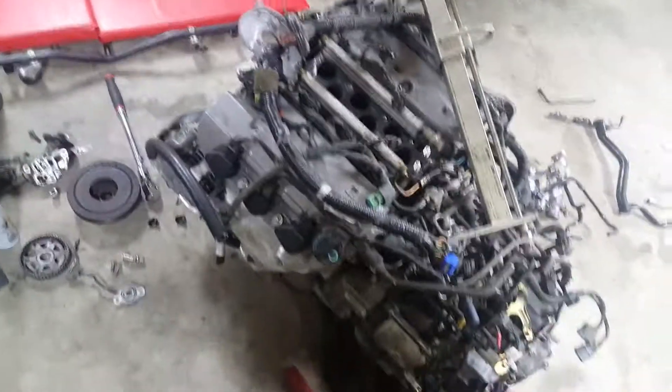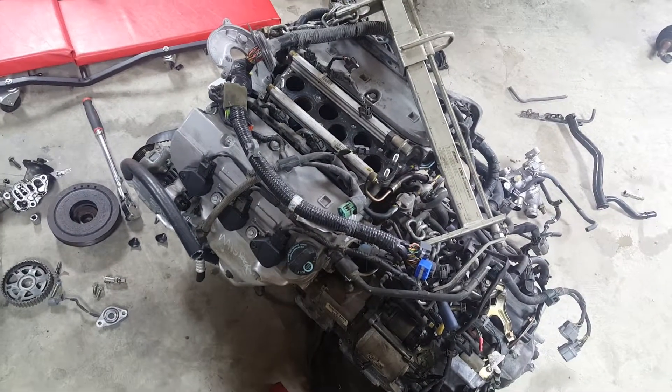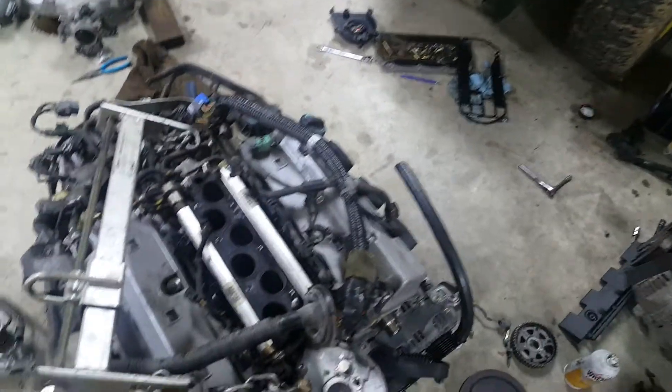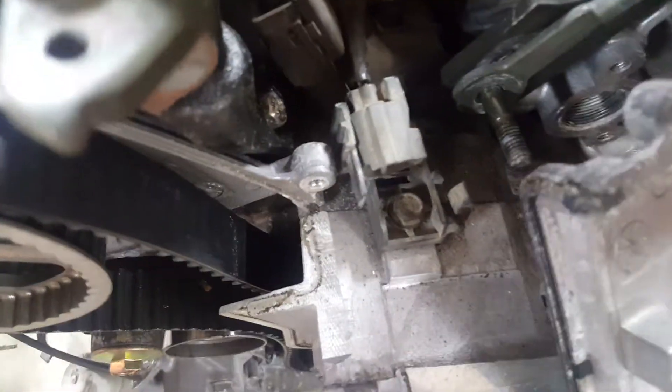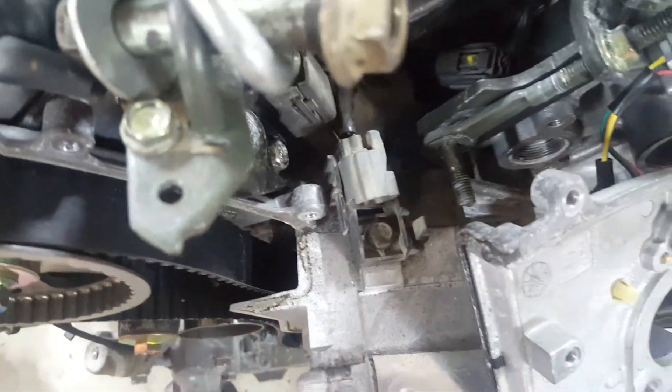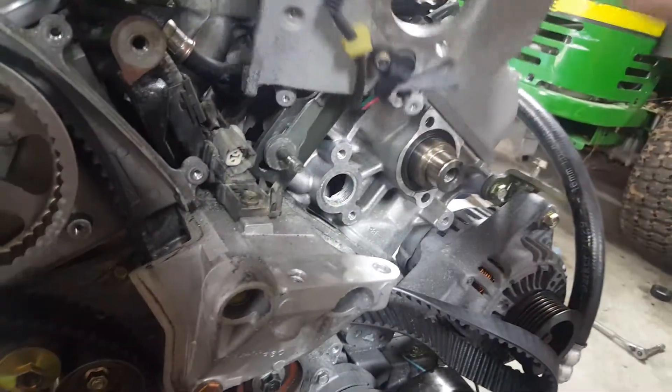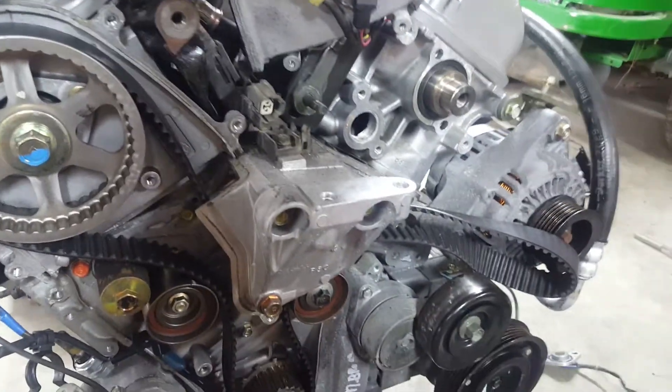I found out this JDM J32 did not have the coolant temp sensor on this engine. This has been the biggest holdup I've had to deal with so far. Here's the plug for your coolant temp sensor, and the JDM engine doesn't have that. You've got to take the timing belt off this engine to get to that coolant temp sensor. I fought and fought to get that crank pulley off — I ended up having to hook up a battery and use a starter and a ratchet to bump it loose because my impacts couldn't do it.